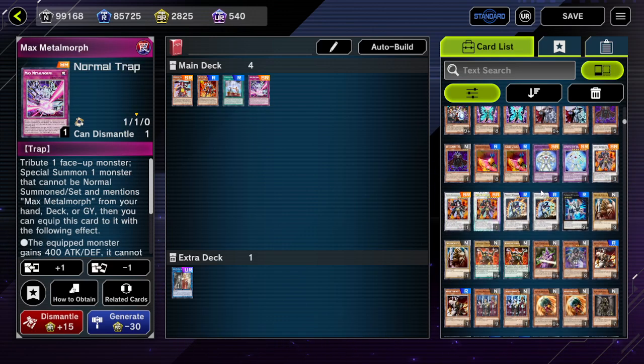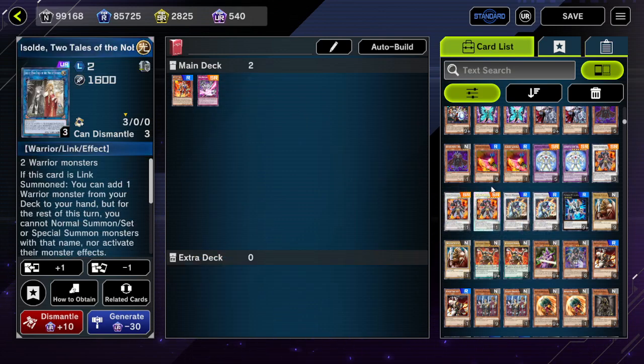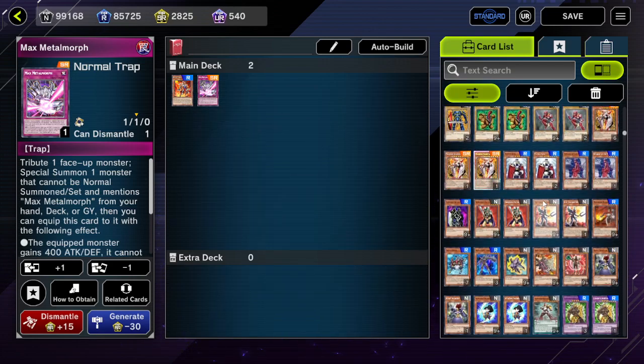Now it's just consistently getting into Max Metalmorph, mostly because I can think of a lot of ways to very consistently get Malicious into the graveyard. It's just mostly about getting the Max Metalmorph, which I guess we can look into after we look and evaluate all of our options.